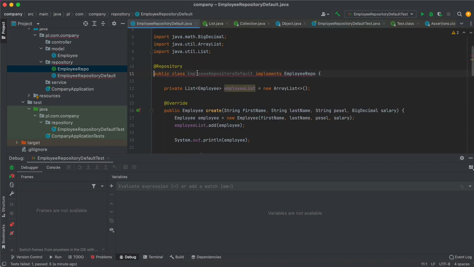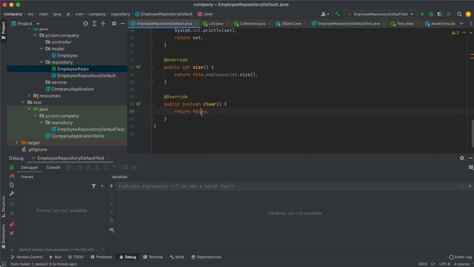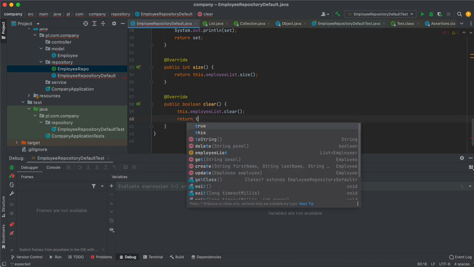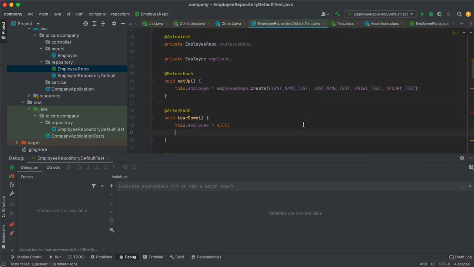We have one problem. Employee repository default doesn't implement it. Now this employee list, clear. It's not returning anything. Okay, but we will, because our repository possibly cannot be truncated for some cause.